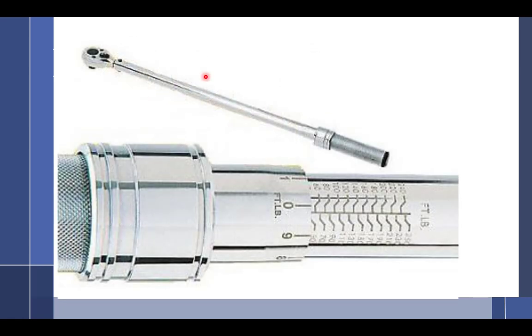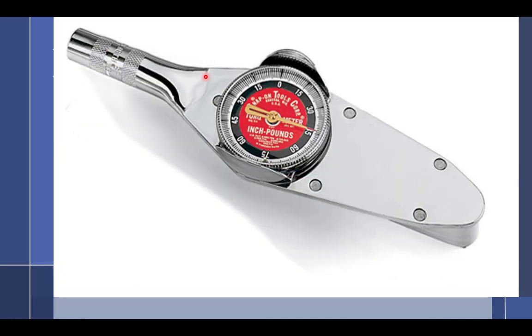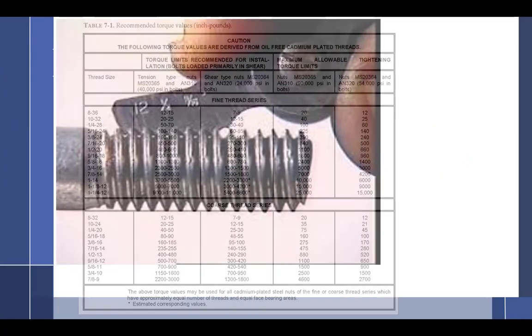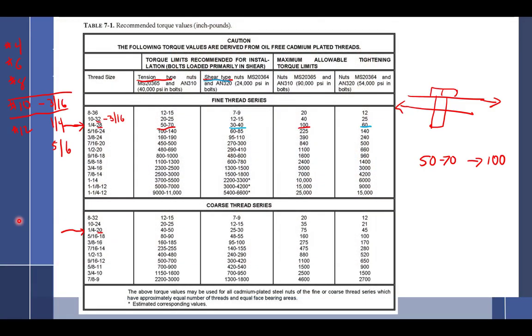All right, so torquing. In the program, you're going to be using a torque wrench that looks like this. Now, first thing is the torque wrench that you guys are getting is 0 to 75 inch-pounds. And I guess it's worth saying that there are inch-pound and foot-pound torque wrenches. And if we go back to this chart, what is everything in? Inch pounds. So, all right.